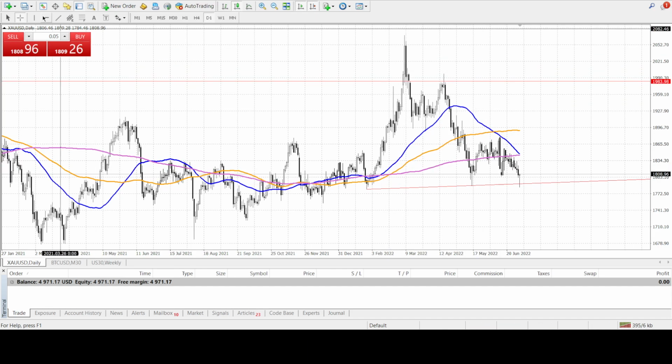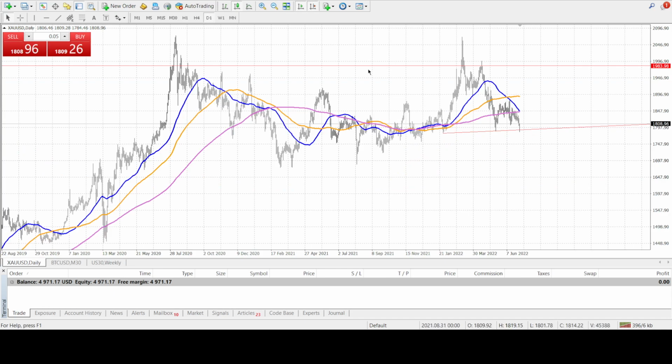Then what you're going to do is subtract that from when it breaks down underneath this. So let me see if I can move the chart a little bit so we have a little more room. There we go. So if this is 200 pips tall, the depth of the cup, you would take the breakpoint and subtract 200 from that to receive your target.